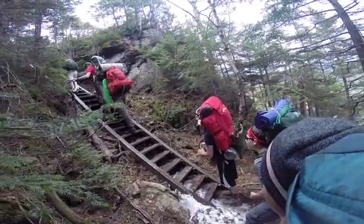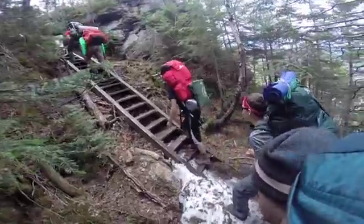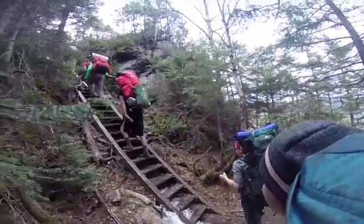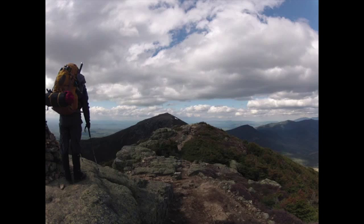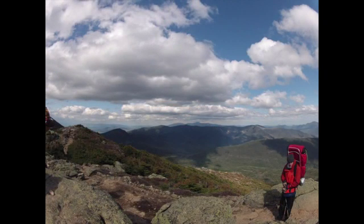In the White Mountain area, even though it's already late May, in some areas it was really cold. As you can see here, we encountered some snow piles near the top of the mountain. Even though we were hiking toward the end of spring, nights still got very cold. Temperatures dropped into the low 30s some nights. To prepare for this, each of us brought a sleeping bag rated to 30 degrees.